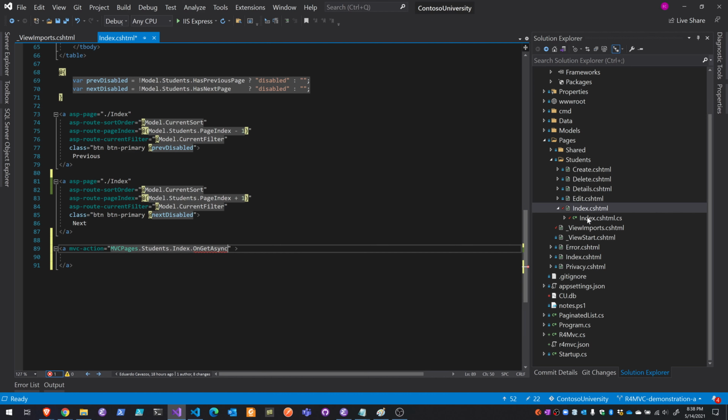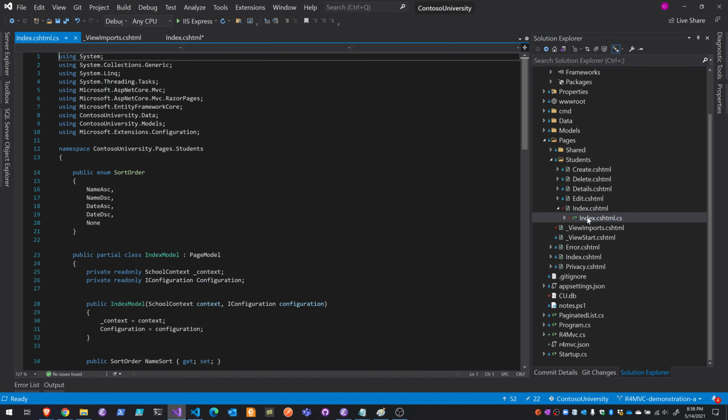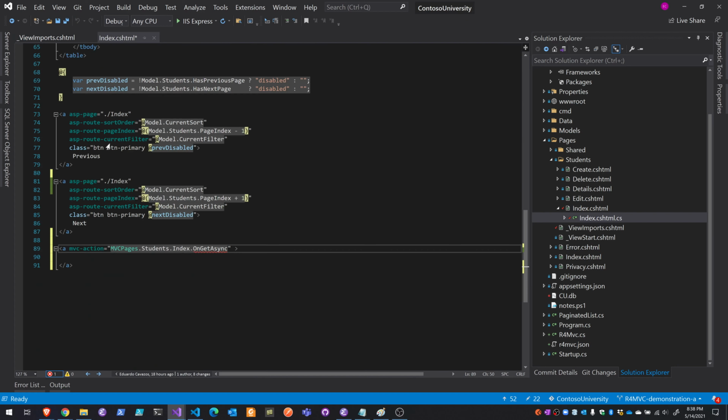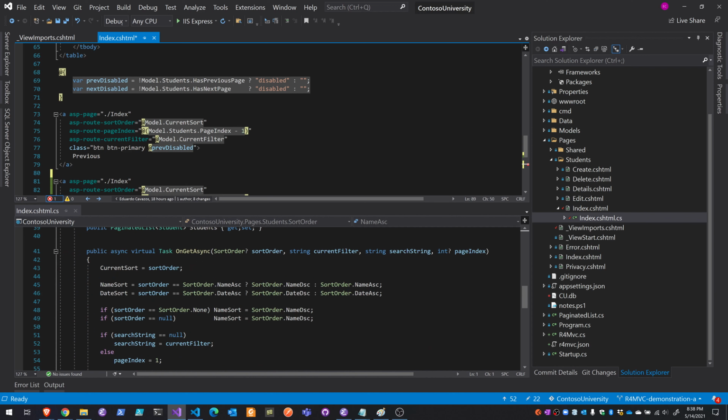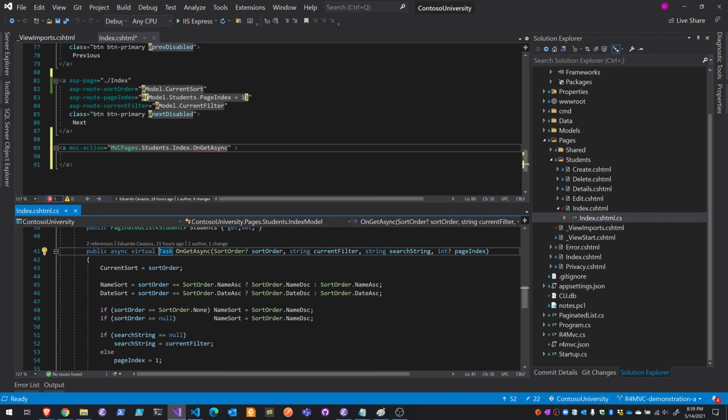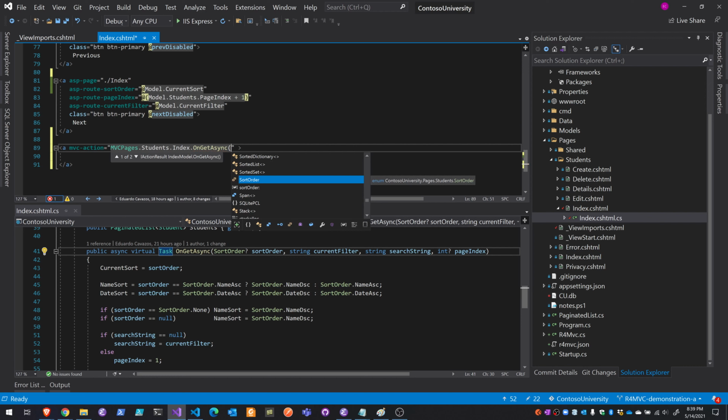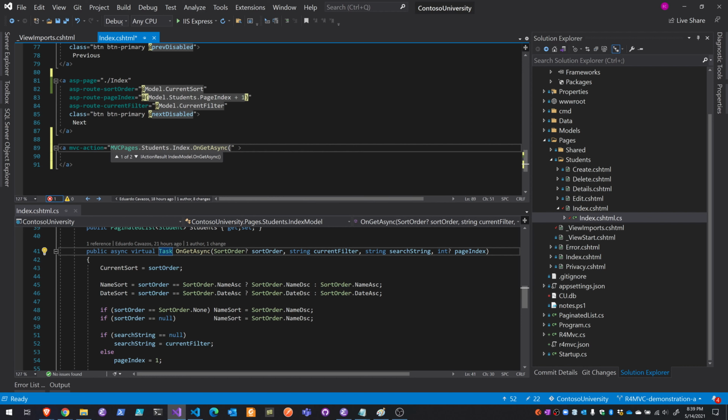Actually, I'm going to get it on screen again, and I will drag it down here so that we can have it on the display. Okay, there's our method, OnGetAsync. That's the one we're invoking here from the tag helper. Again, it's going to show us IntelliSense for the method. So even if we didn't pop it open, we'd still get some help. It's got a couple of options there for us. There we go. That's the one we want, four different parameters.